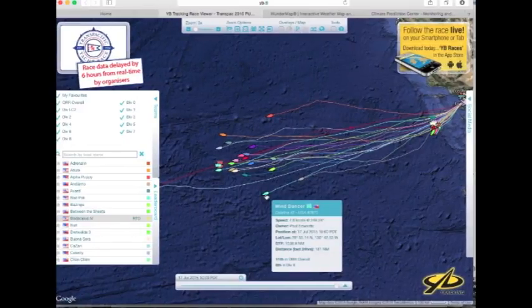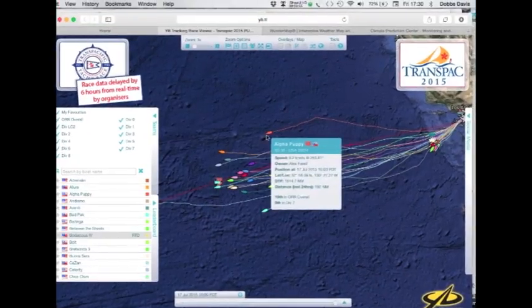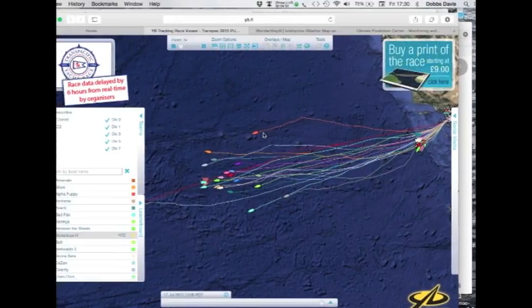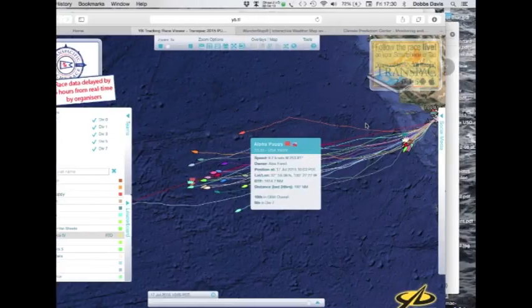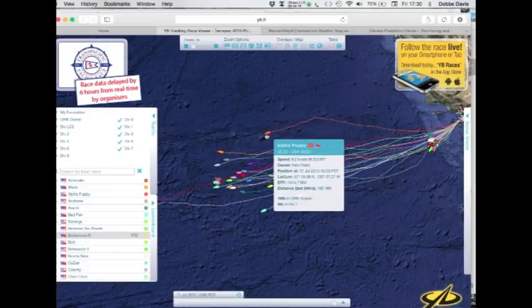The Catalina 42 Wind Dancer now has the low road position. They're certainly moving along pretty well, 7.8 knots for a boat of that type. So they're down in the south. And then the Alpha Puppy, look at that big kink. They finally made the left turn, probably put the spinnaker up, and are now moving along quite fast. 9.2 knots for a One Design 35 is really, really moving well. So they made the decision to go north and probably sail a little bit extra distance in doing that. Up north of rhumb line at this stage of the race is a pretty unusual place to be. But we'll see if that works out for them.